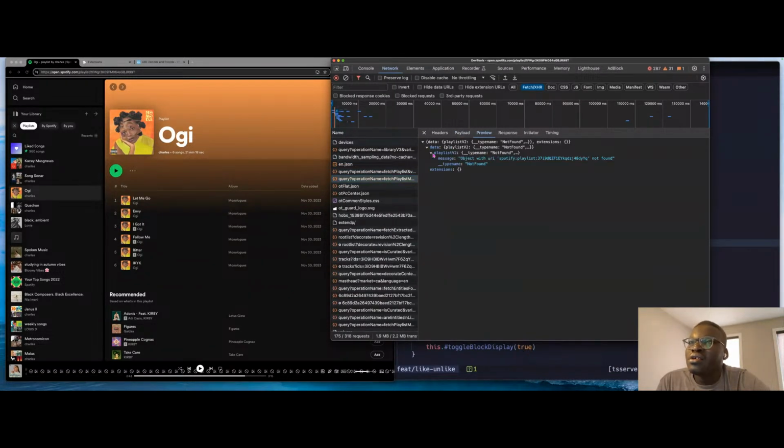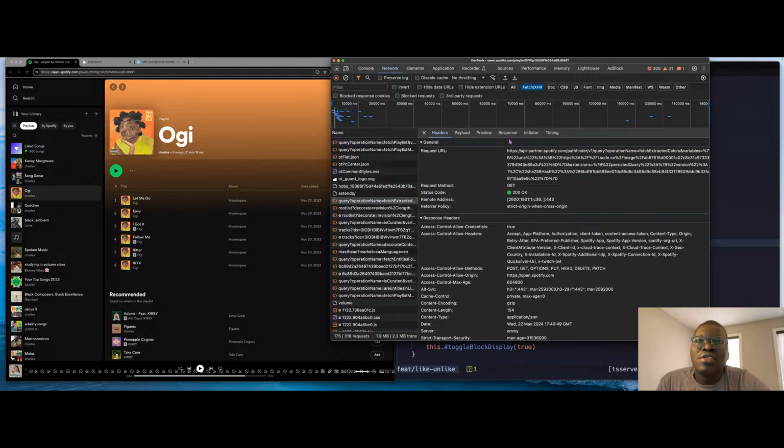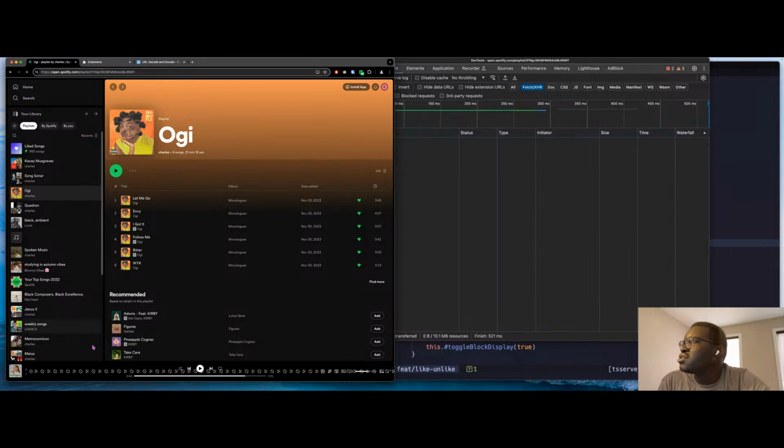Not found. Fetch extracted with fetch extract. Colors, no. Colors, I think it's just to set this. Yeah, oh wait, why is this thing just going on and on?